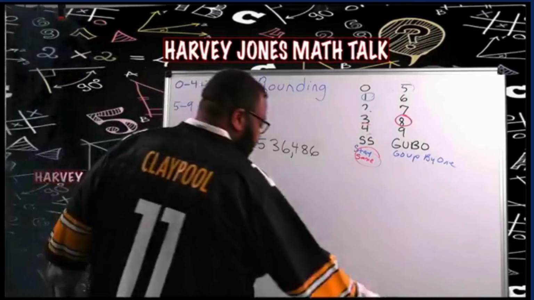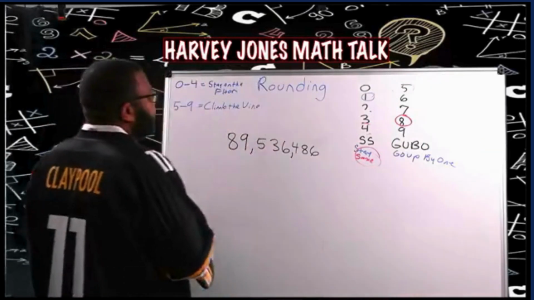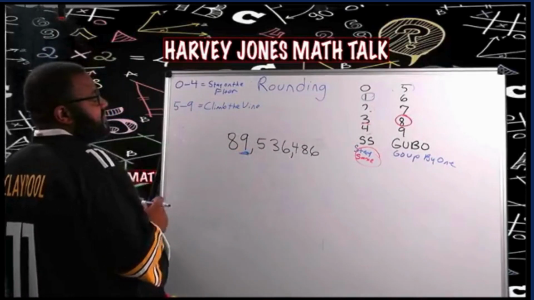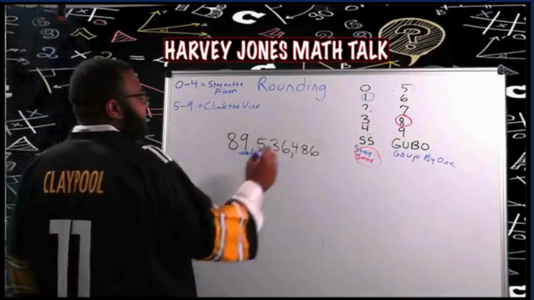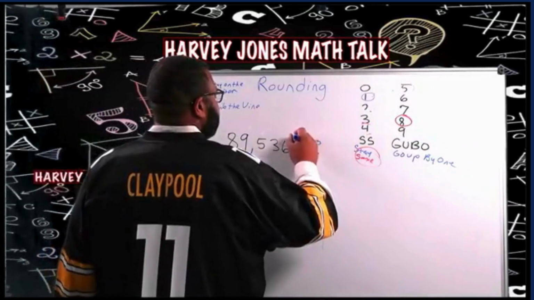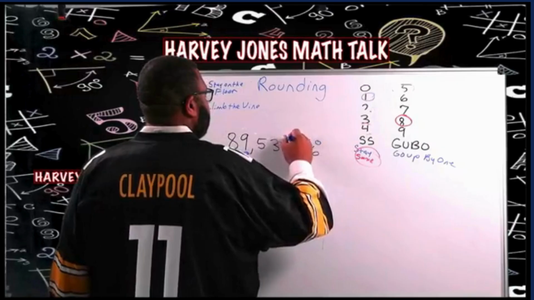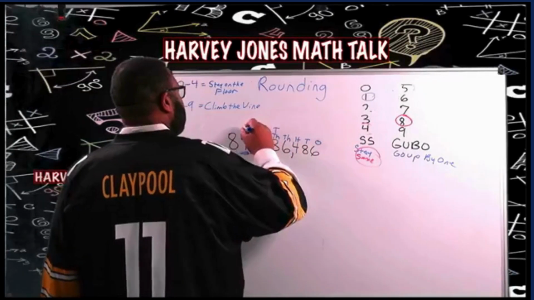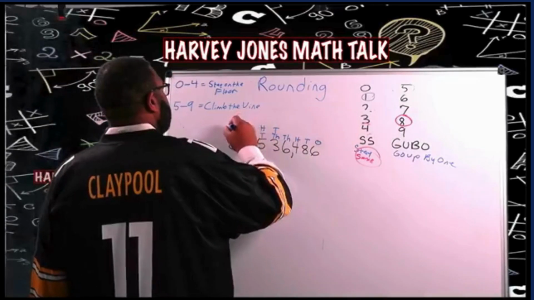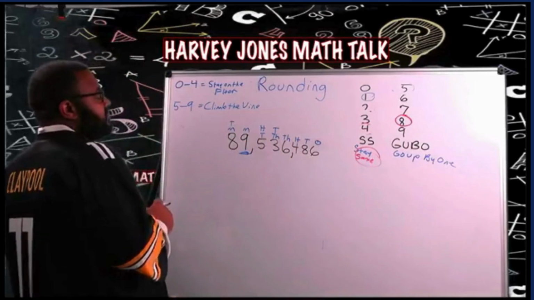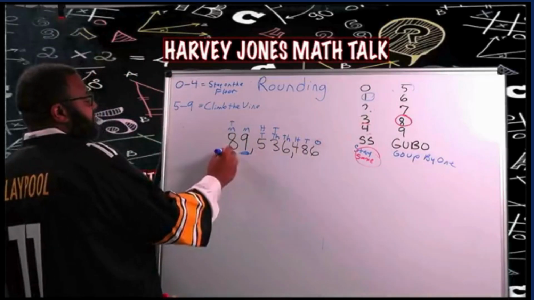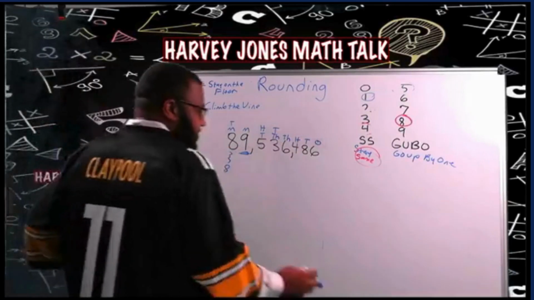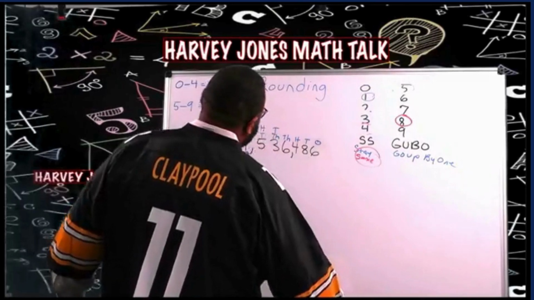Okay, and I'm going to go there, and I'm going to round to the millions place. So what is, once again, ones, tens, hundreds, thousands, 10,000s, 100,000s, millions, 10 millions. So the only thing that's going to stay the same, we'll just bring down our what? 8. But something weird is about to happen. Watch this real quick.